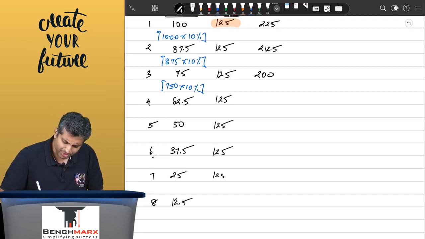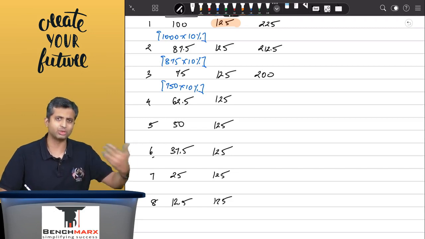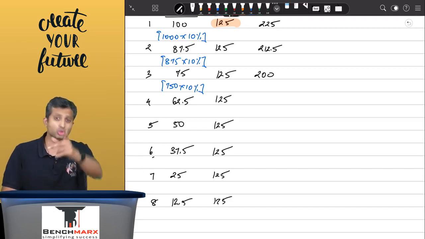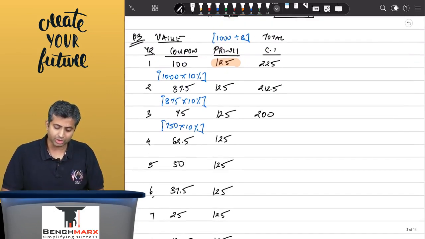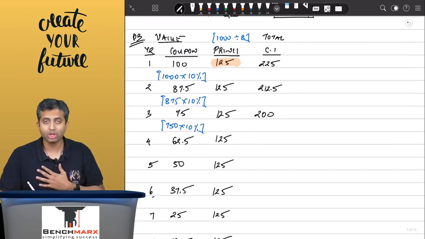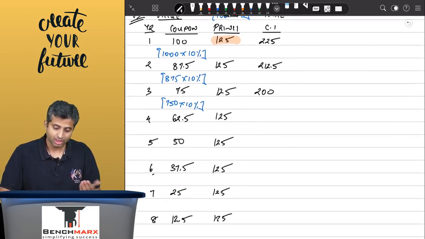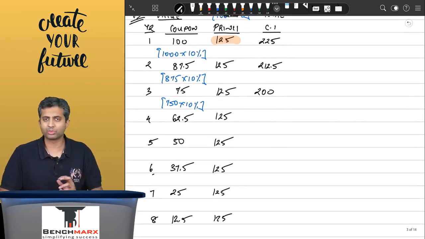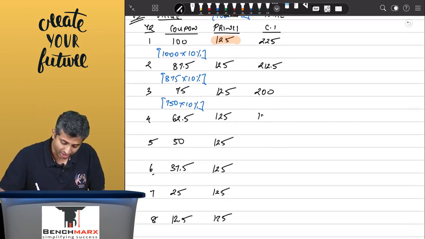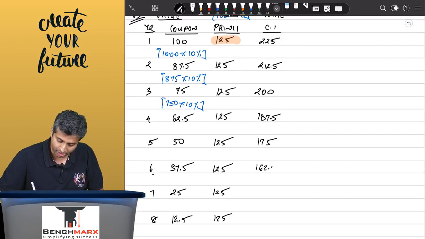Sir, we are preparing this big table. You just taught us that we can use the annuity factors. We will use the annuity factors over here. You tell me, can we use the annuity factors over here? Well, the answer is no, because in this particular case, your cash flows are not uniform in each year. Cash flows is the total cash flows comprising of principal and interest, and as you can see over here, the cash flows are not uniform. And if they are not uniform, then you cannot use the annuity factor.